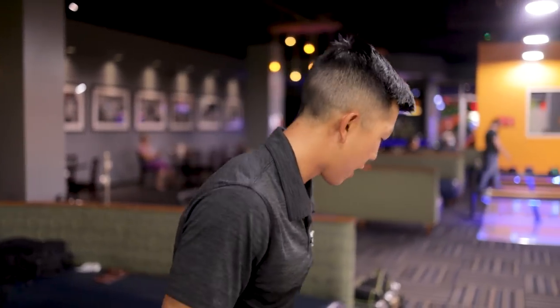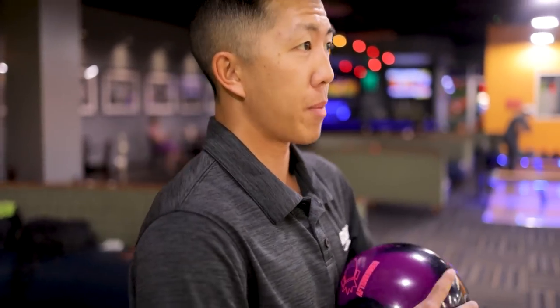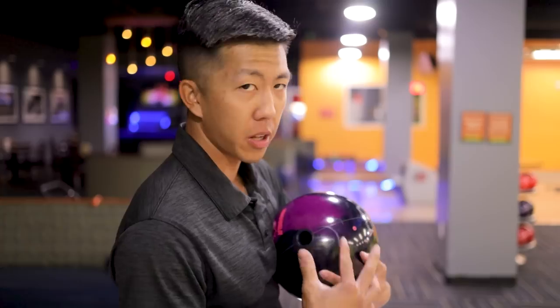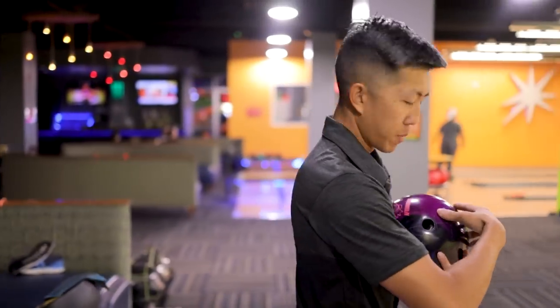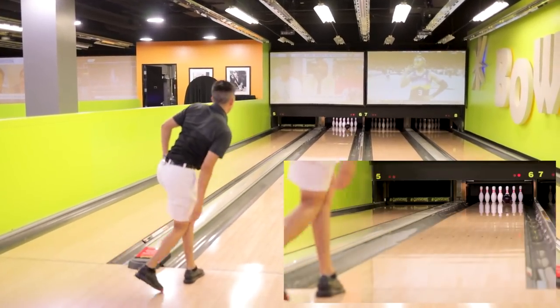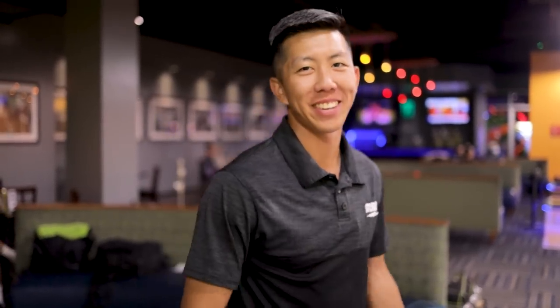I don't actually know what the difference is between the Afterburner and the Burners — I know they have the same cover because they both say S62. These are both good looking bowling balls. What I'm noticing out of this one leads me to believe the core is stronger — it flares a little bit more, the layouts are pretty close, and it's a little smoother. Also, gross, nasty, disgusting — that means the ball's good. Not because it's actually dirty. The kids say 'that was sick' — it's kind of the same thing.